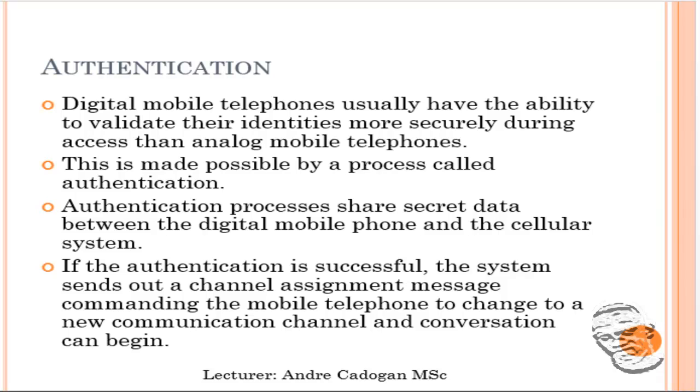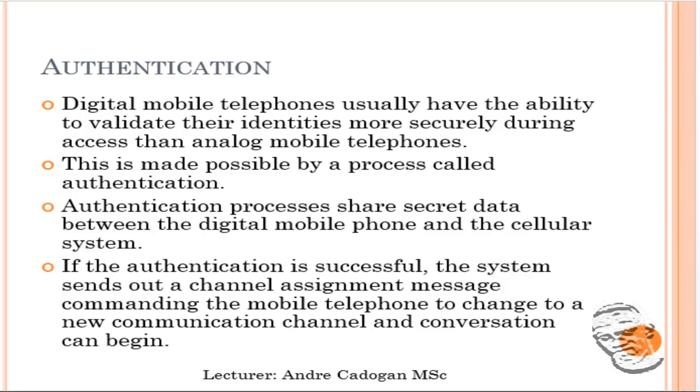Authentication, of course, must take place, and we talked about the whole idea of authentication in terms of white hats, grey hats, and black hats. Digital mobile telephones usually have the ability to validate their identities more securely, especially those with SIM cards, during access than analog mobile telephones. Hence the reason why analog mobile telephones were phased out, because they had so many inconsistencies in terms of people eavesdropping and so on.